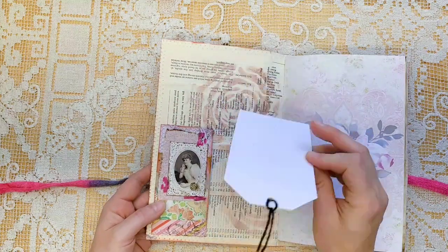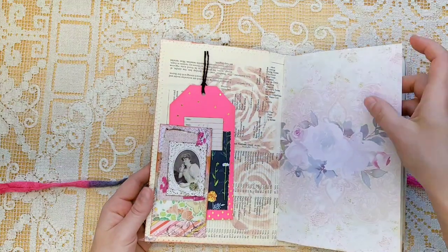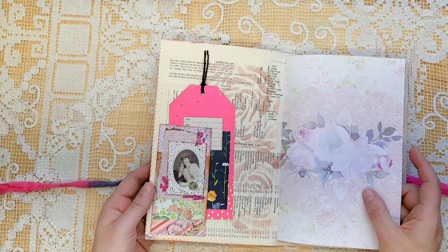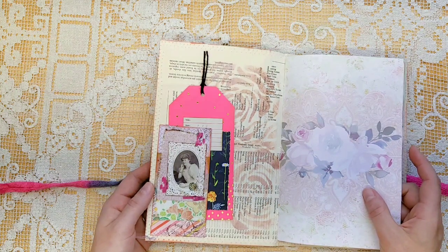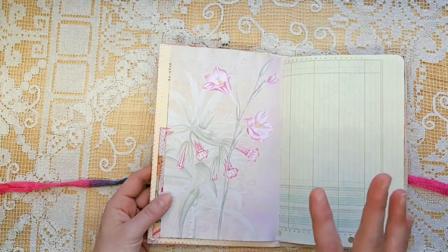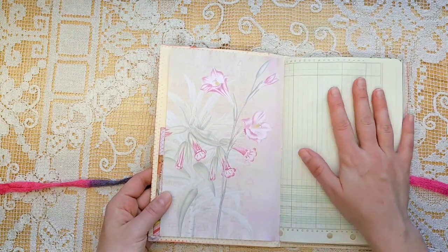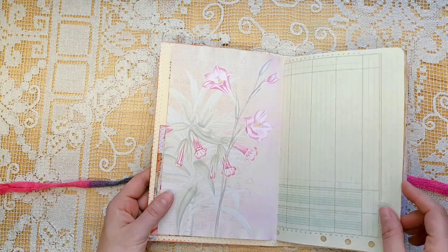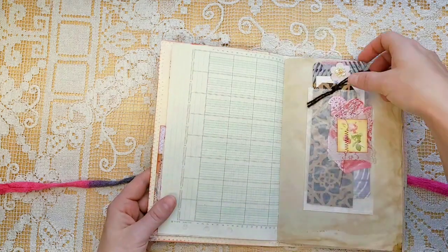And then we'll just kind of go through. If I name the digitals, you should be able to find them below. You can click on my shop for probably all the ones or most of the ones that I name. This one, I was going to say Frosted Florals, but it's not. Perfect Pastels, I think. I'm not going to get them all right. I have too many of them at this point. French Script Botanicals. Got a ledger paper.